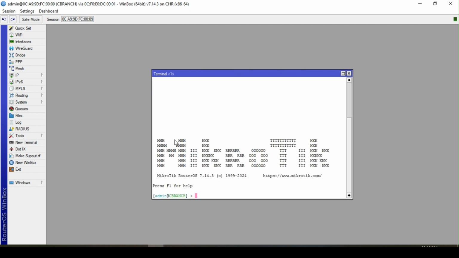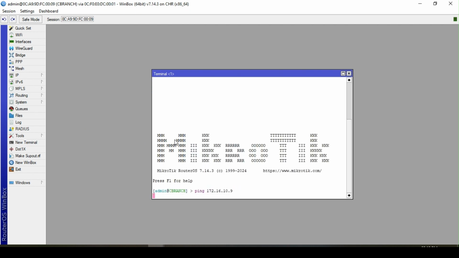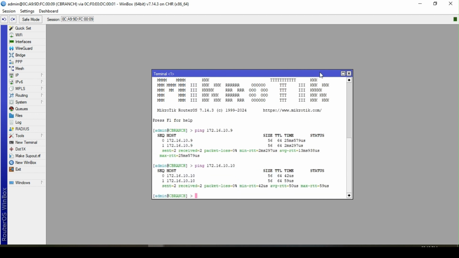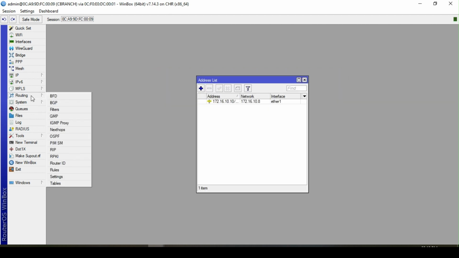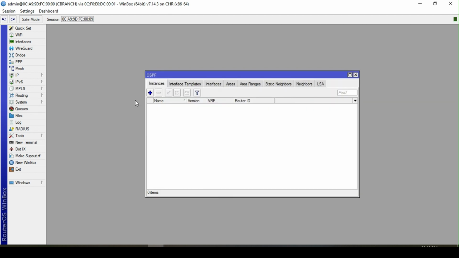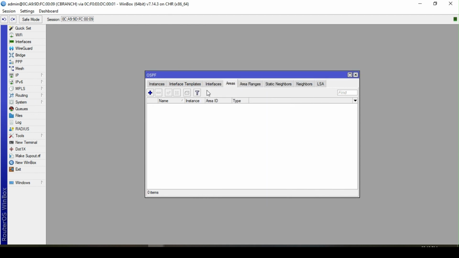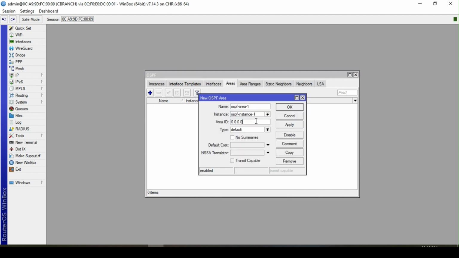Let me just confirm the reachability. Okay, good. So I'll come to routing OSPF, instance, area is .1.